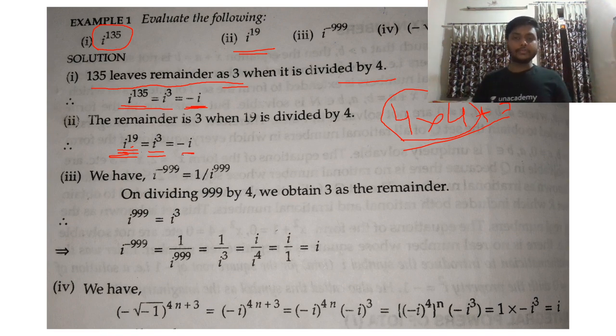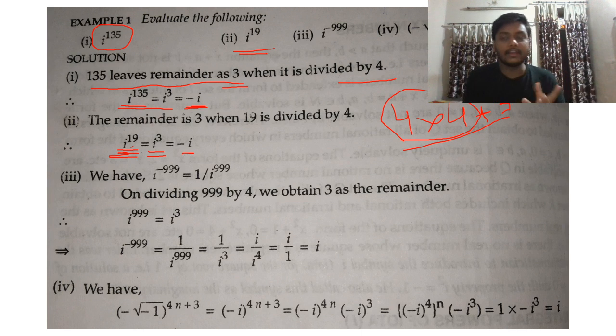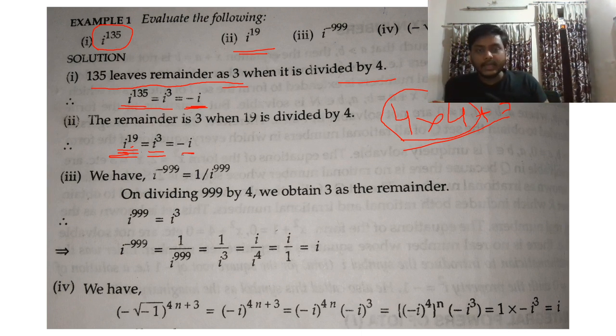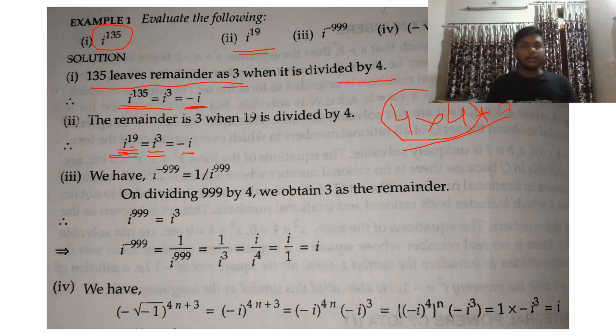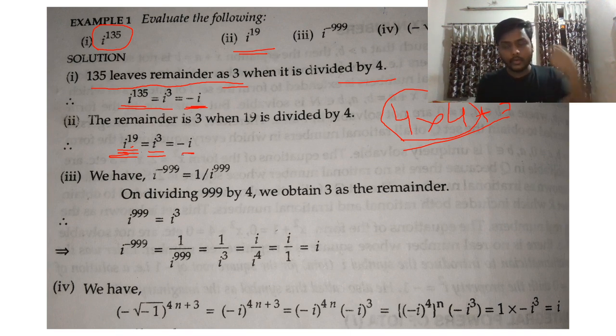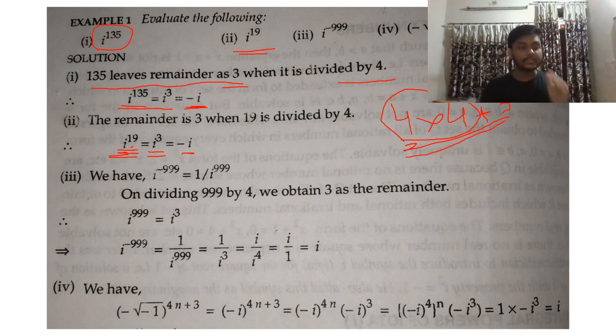So from here, what do we deduce? What do we get as a final formula? Whenever you are talking about i to the power anything, it is going to be either i to the power 1, or i to the power 2, or i to the power 3, or i to the power 4. How? Because you are always going to divide it by 4 and see what you get: either 4k, or 4k plus 1, or 4k plus 2, or 4k plus 3. That is your objective each and every time. This is what you need to think of.